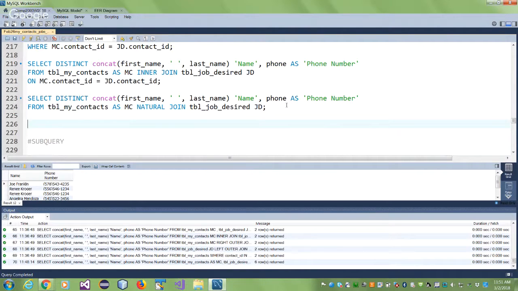And all I want to know is what's your name and what's your phone number. So which table do you think I should make my master table? Which table is the table that I'm interested in? Is my contacts my master table, or is job desired my master table? Which of the 2 tables is where the information is? Who is looking for a job? Which of these? Job desired. Definitely, because that's the table which has the information. Who wants a job? Right?